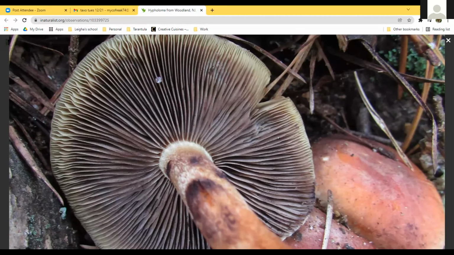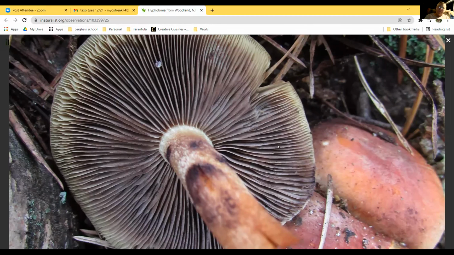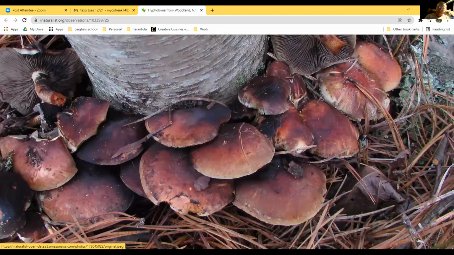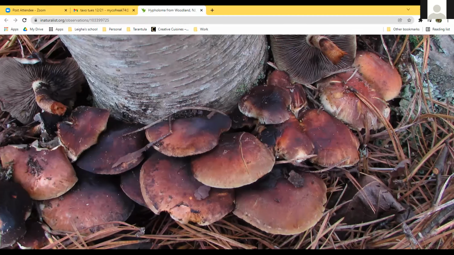On some of my Hypholoma collections, I see one or two spores that are way out of line with the other ones. They're like outliers, way too big. That might be something that happens with these wood-inhabiting Hypholoma species. I don't know, but I would certainly call this lateritium. Look at the color of the caps. They're clearly Hypholoma, growing on hardwood.